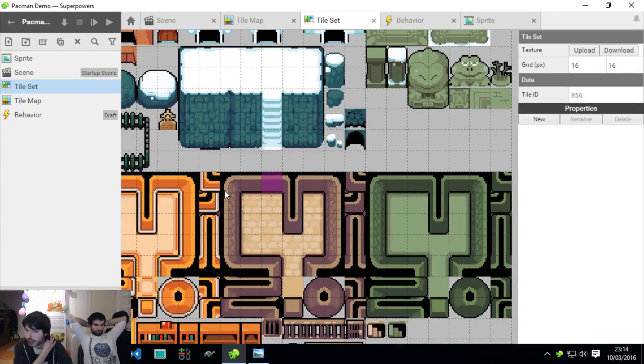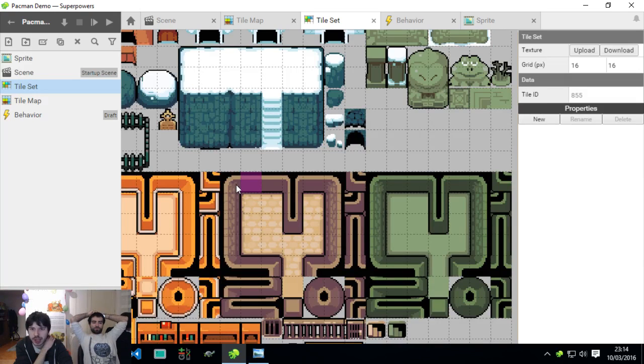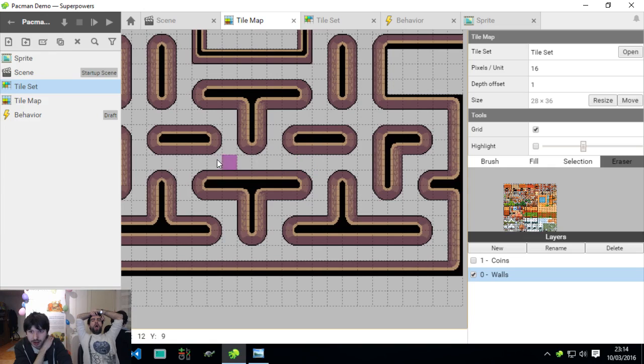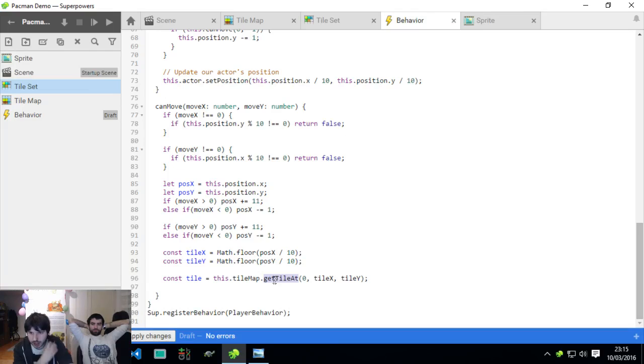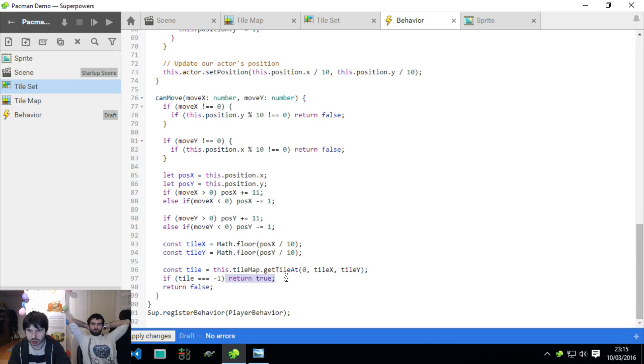All right. So what I was saying is that from getTileAt, we will get a number, which will be some number in the 800 or so. But if we are getting the tile here, this will return -1, because that's a special value that we return when there are no tiles. And since this is all empty, we will get -1. So basically, if the tile is equal to -1, then we can go through it. Otherwise, we can't. So we will return true if it is equal to -1, and false otherwise.